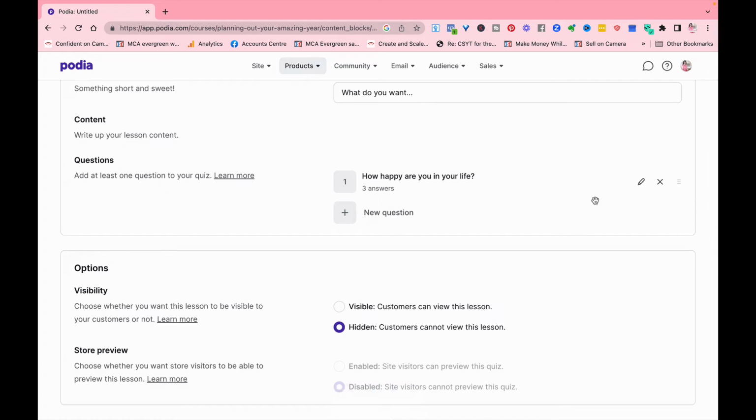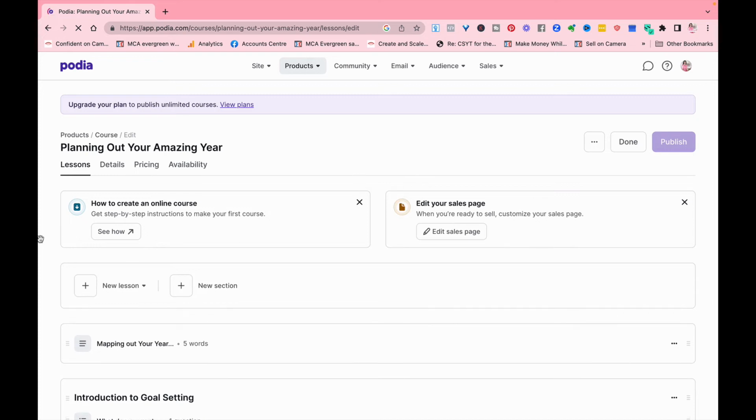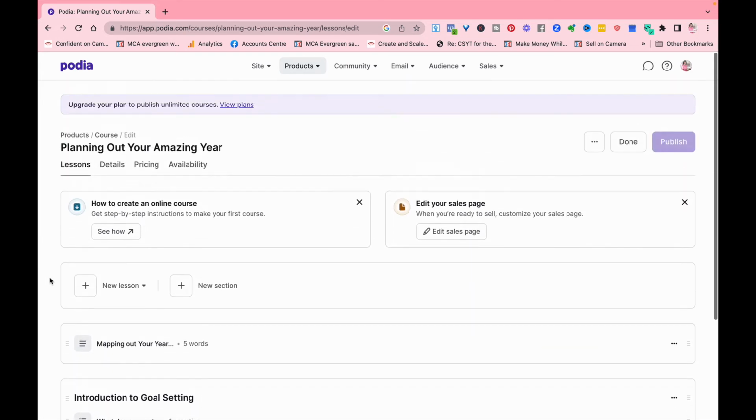And then you can choose whether other people can see this or not. So we're going to say visible at the moment, we want people to see it. And we're saying done to that. So we've got our quiz, we've got some mapping out the year, some different content. And so you can start seeing them, we're done.